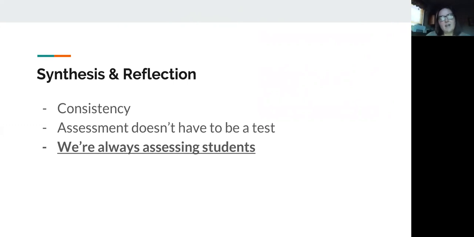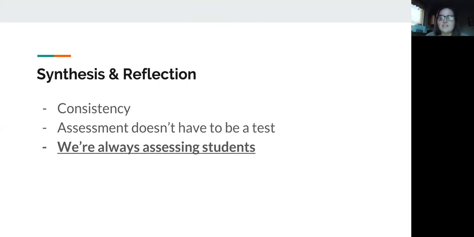Whereas in math block, if I had wanted, I could have included more assessment into my pieces, but I really didn't know coming in on Tuesday. I wasn't there on Monday, so I didn't know what they did on Monday. I didn't know if they understood Monday's lesson, so I couldn't use that to plan for Tuesday. And if they didn't get Tuesday's lesson, I didn't come back until Thursday. So it's hard to use that assessment to plan for the next day. But being in student teaching and being there every single day, I can see what they're doing today and use that for tomorrow and keep going.